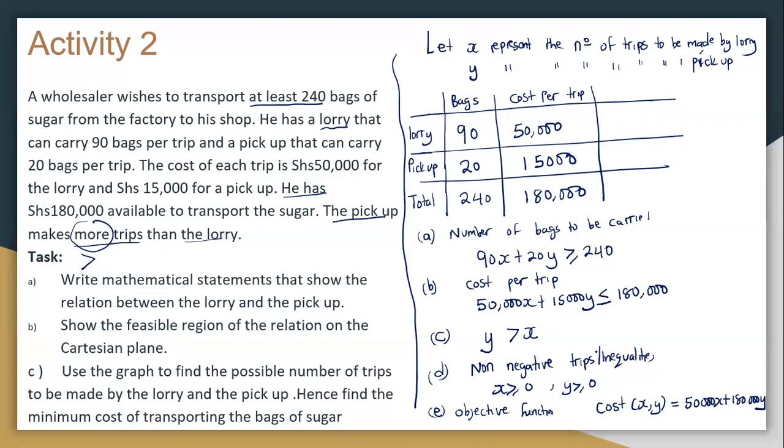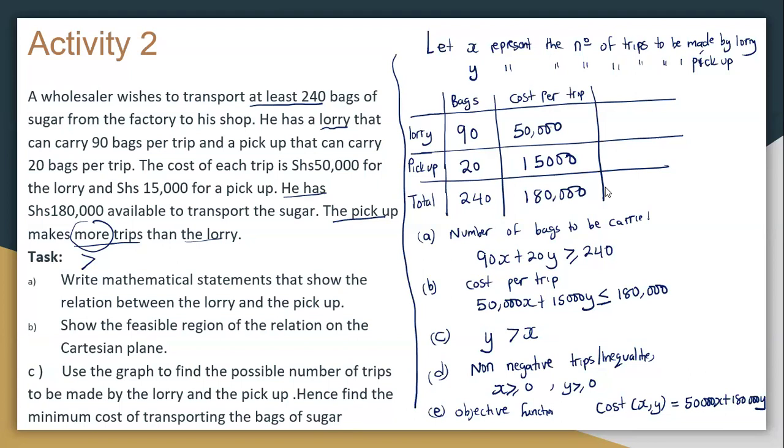Is that okay? Kindly let me know through the chat. Are we together on that? Doreen is asking, is it a must to write it? I will say it is always a good practice. It shows that you understand that we cannot have trips that are negative. So that's why we include it there. For whatever number you do, include them there to show your understanding that you cannot have trips or quantities that are negative. That is the meaning.